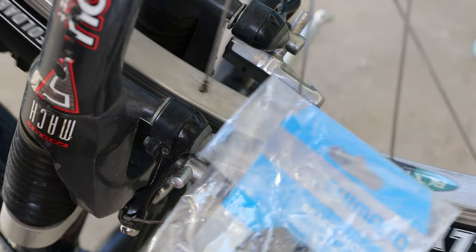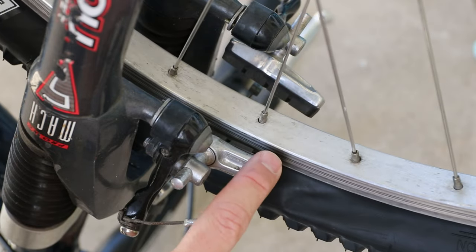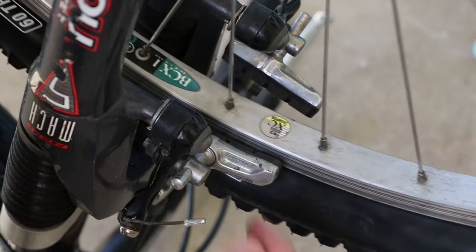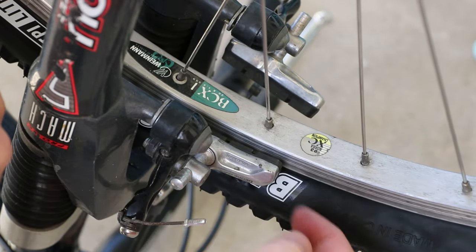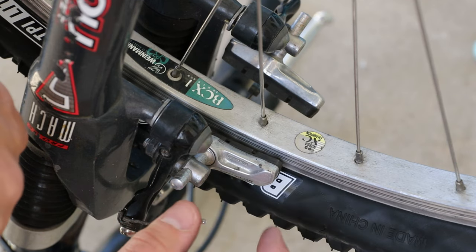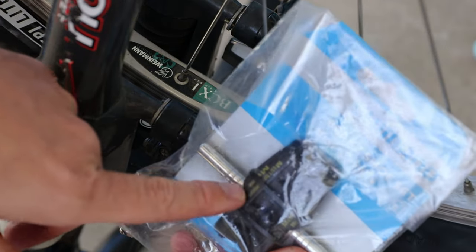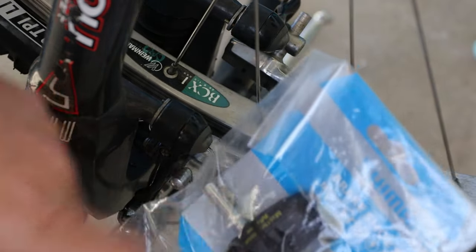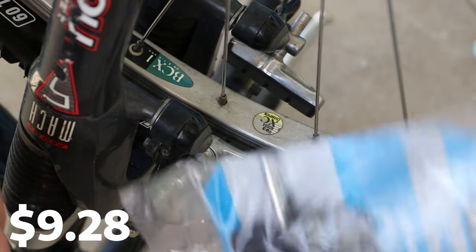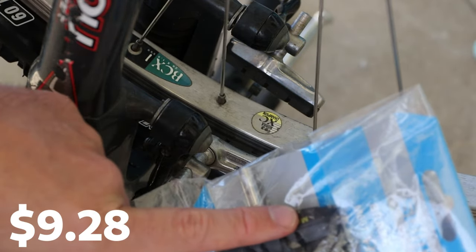While we're at the front, let's go ahead and replace these brake pads. These new ones are the M65T — the ones where you can replace just the pad itself, aside from the metal part. I was trying to get the old ones out but they weren't budging, so I just thought, why am I even bothering? These should be just fine, and they may even look cooler. I don't remember the price but it was probably $9.99.